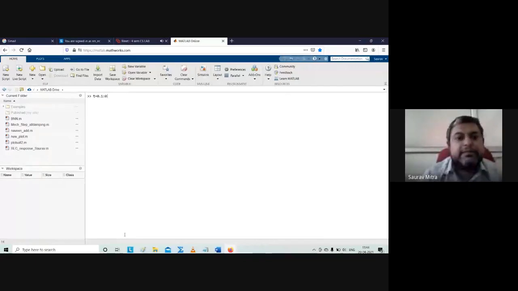So this is the time scale you have defined. Or you can start from 0 as well, never mind. And then obviously give a semicolon because you don't want it to be displayed. So this is how you define time. Y is equal to sine of t, semicolon, and plot y.